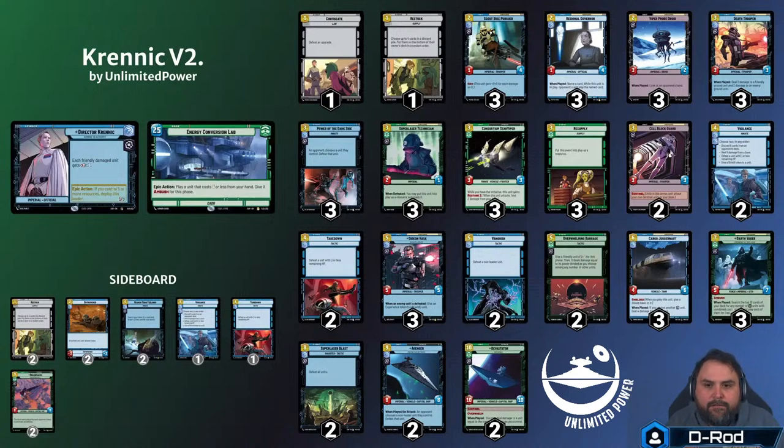I run Confiscate, and I run Restock. Confiscate's in here to deal with Entrenched. A lot of people have some big Entrenched cards if they're playing blue. I'd rather just kind of force that in my main deck. Restock is there to bring back some of those bigger cards, whether it's Vigilance or Super Laser Blast, different things that I want in my deck.